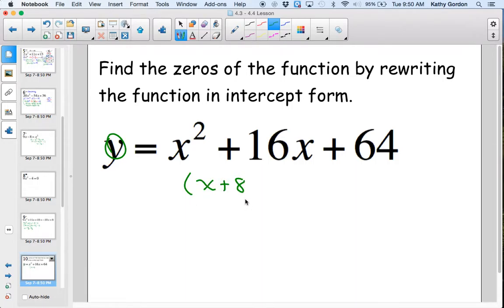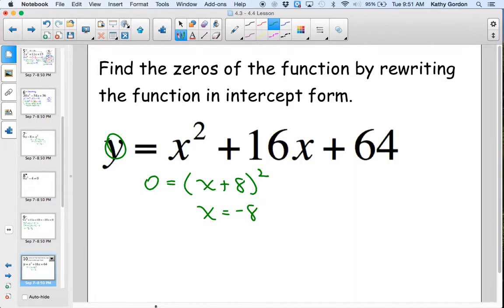X plus 8 squared is going to equal 0. So this is another one of those that fits the pattern, if you notice that. If you don't notice that, then just go through the normal steps. But because I end up with x plus 8 quantity squared, what's my actual 0? Just a negative 8. This is one of the strange situations where we just end up with one solution because our factor was actually repeated. So it's the same solution for both. I don't need to write it twice.